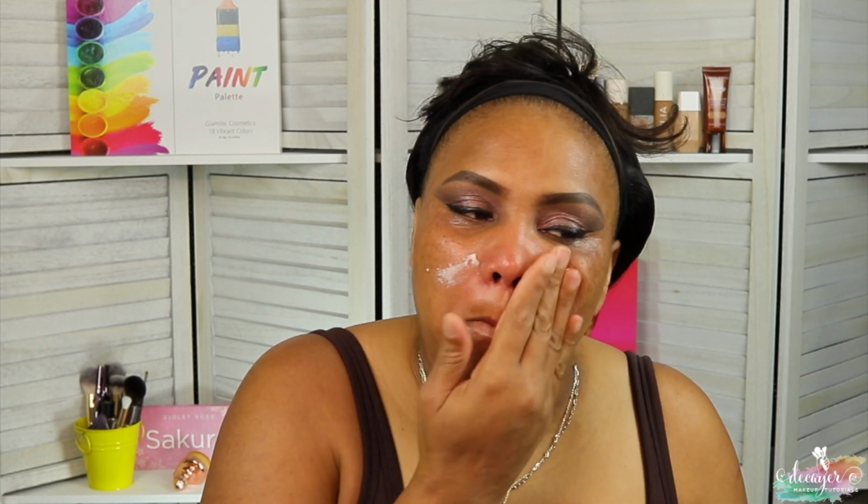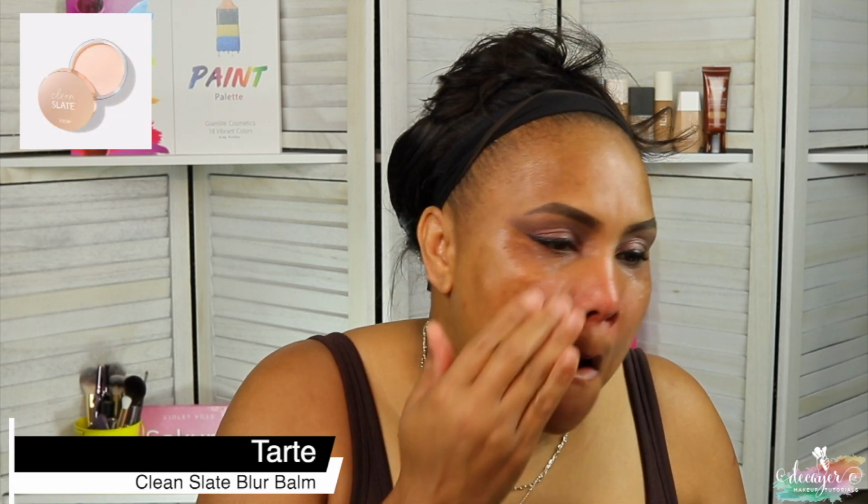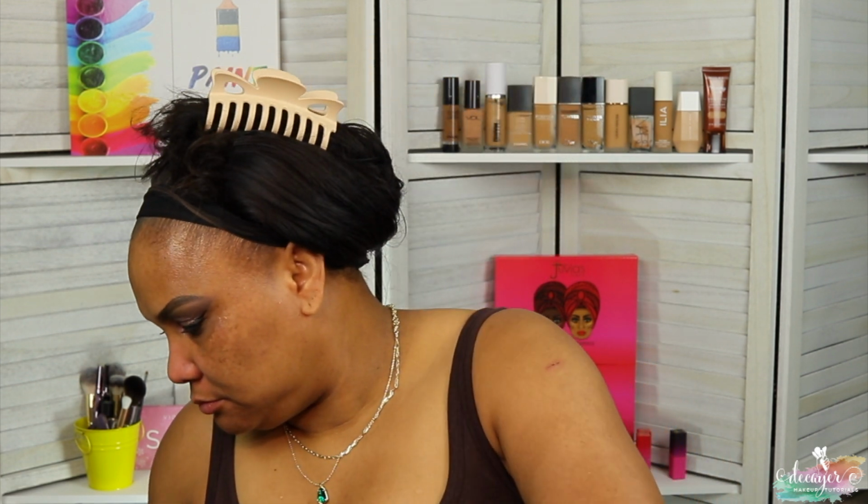This is from Tarte. I think it's the Clean Salic Flawless Primer. And I'm just gonna put it in my problem areas, which is usually the side of my nose. And I'm gonna put some not concealer, corrector from Tarte. Not Tarte, Huda Beauty. Oh my god, I'm all over the place. Some redness right here.